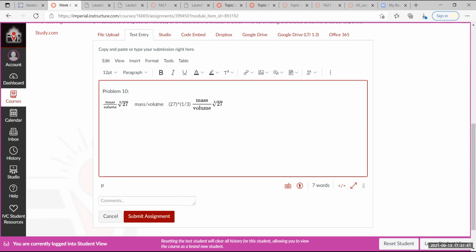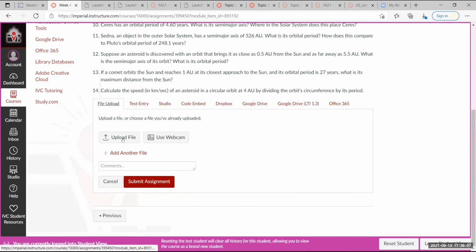Or you can use the caret and the combination of symbols and things like that to represent the same thing. So you have all kinds of options to do it this way. Now, if you don't want to do the text entry, which is fine, then you can do another way, and that is the file upload. You do it on a piece of paper and upload the image. Make sure the image is clear though. Okay, take it with your phone, or work it on a Word document and upload the Word document. However you want to do it, okay? So you have too many ways of doing this.